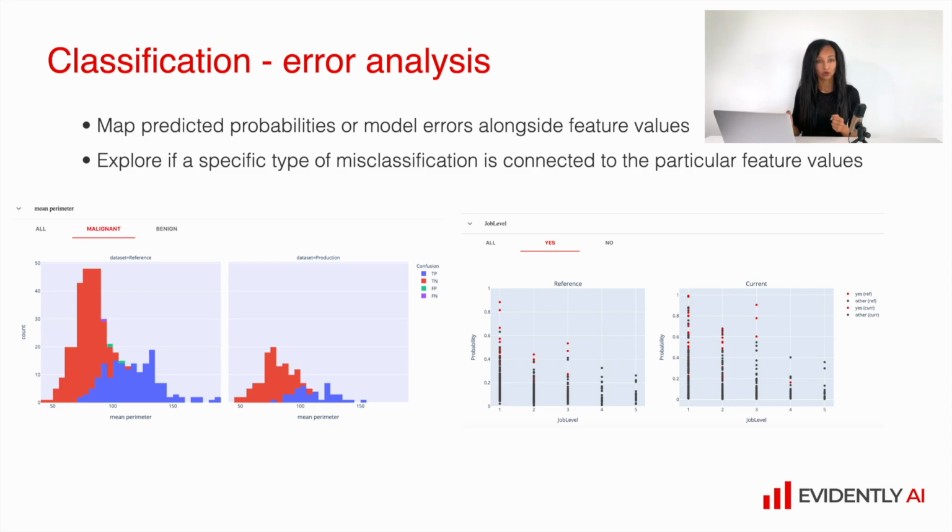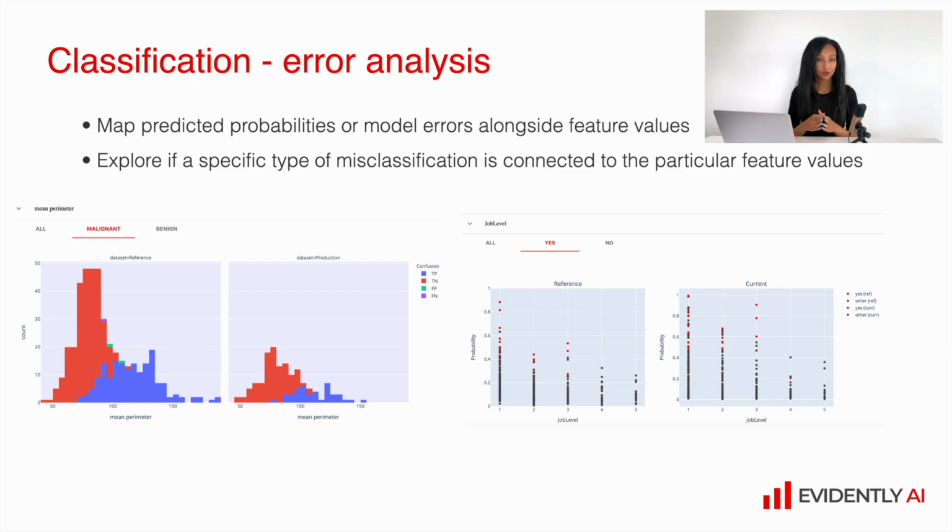and how it is distributed for true positive values, as well as all the other groups, and see whether there are some shifts in the distributions, which means that, for example, for higher values we tend to have more errors of one type, and for lower values of such a feature we have more false positive errors, for example. So it's pretty handy for coming up with some good insights of what's going on with the model.